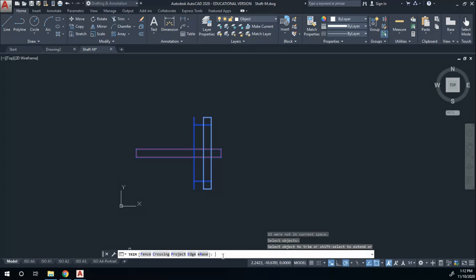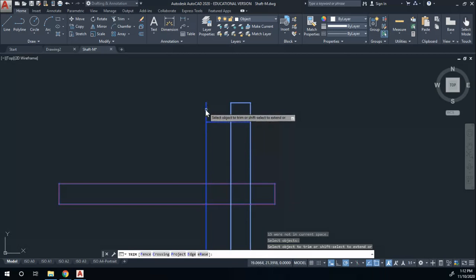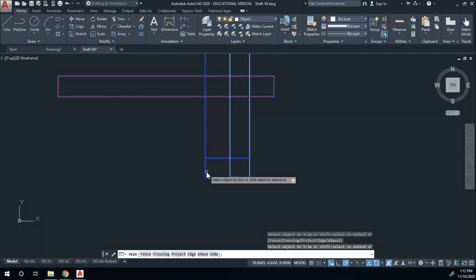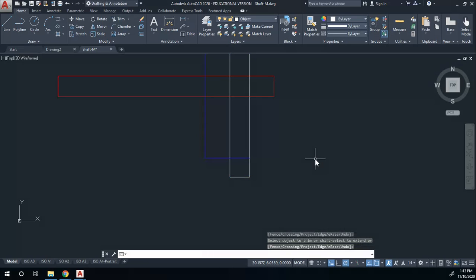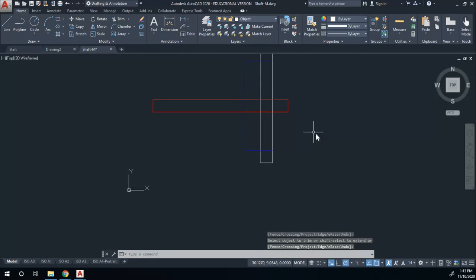Since all of them are selected as my reference lines, I hit enter, and now I can come down into here and I can select pretty much any part that lies between two reference points. As you can see, my mouse cursor will turn into a little red X next to my cursor to indicate that that line will be deleted. What I need to do is clean up that little end part there, and this little end part here. Once I'm finished, I hit enter, and I got rid of that little blue bump out there.